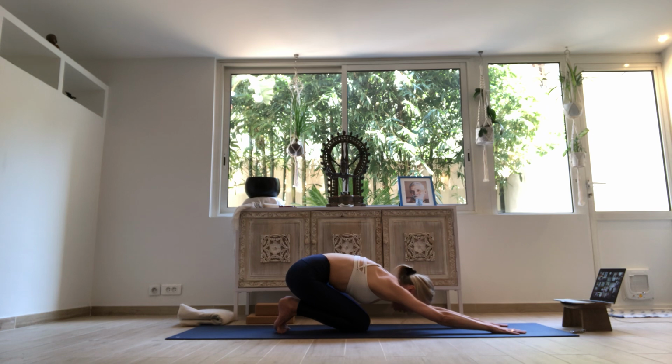Reach the sitting bones in the opposite direction from the hands and feel that nice lengthening through the entire back body. Pull in the lower abdominals, engaging Uddiyana Bandha.